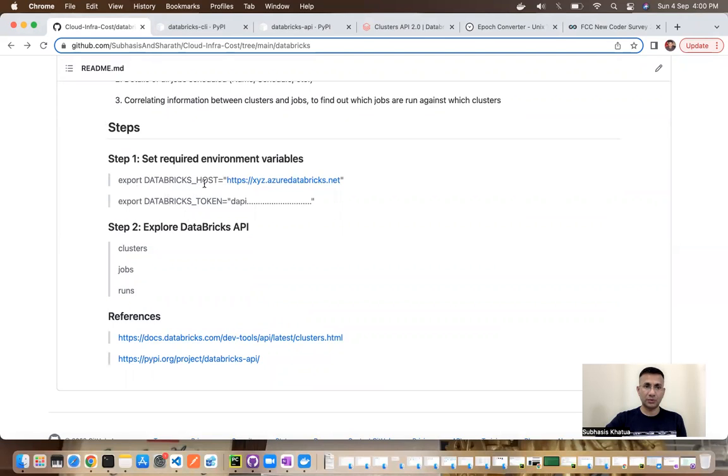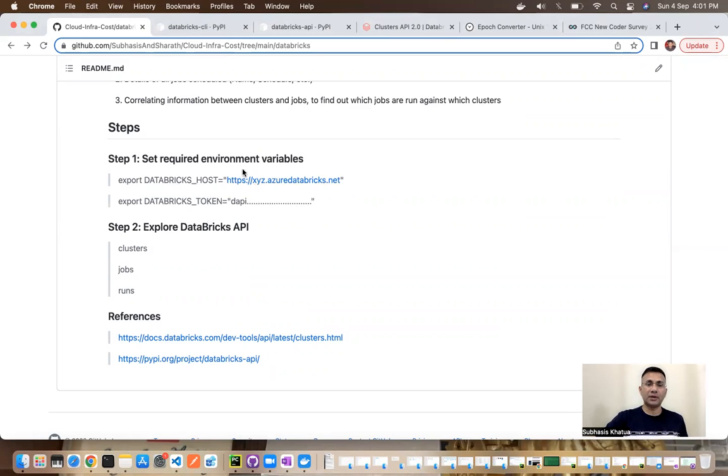First one is the Databricks host, and if you are using Databricks in Azure, then the URL format would look something like this: https:// and in this place you'll have the primary part of the URL, then the suffix azuredatabricks.net. And then in that workspace you should create one Databricks token so that you can use that token to authenticate yourself to make use of that cluster, the workspace, programmatically, right? In our case, we'll be using Python to interact with the Databricks workspace and clusters, right?